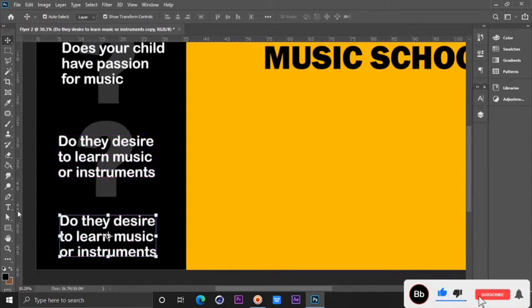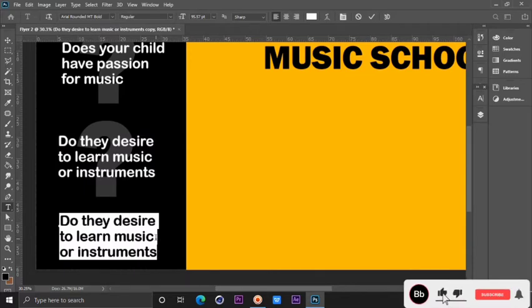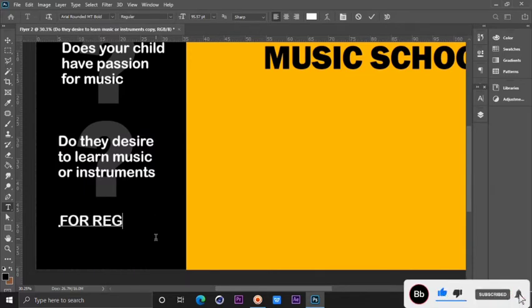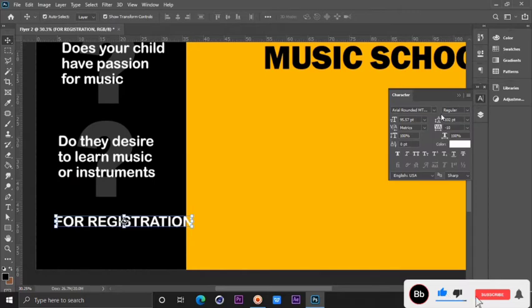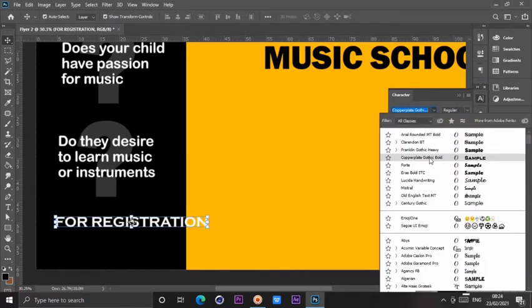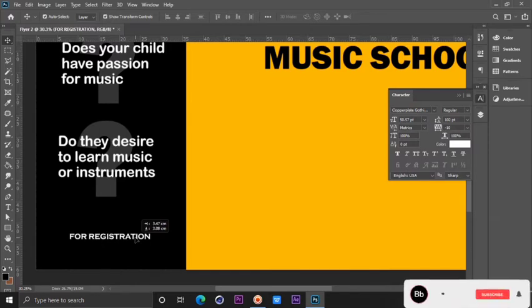I just duplicated this one also with the help of the Alt and the drag, and I make changes to it. I highlight. Okay, I don't like working with the text too much, so if I want to maintain the font size and the font style, I just use duplicate. So I change the font style, and the size as well. I'm using the scroll mouse button to change the font size. Okay, so I think the position is good. That is where I want to place it.